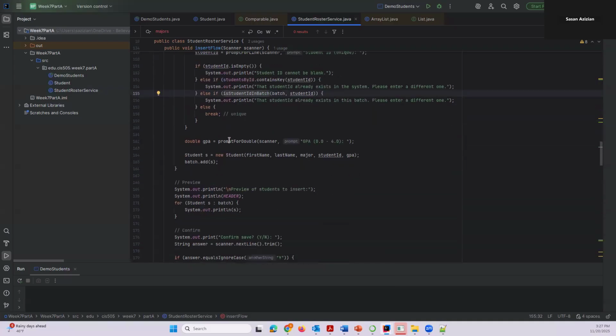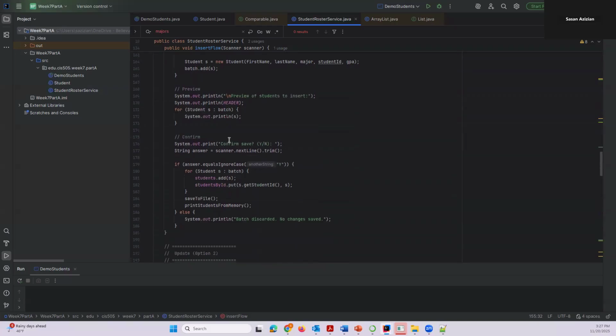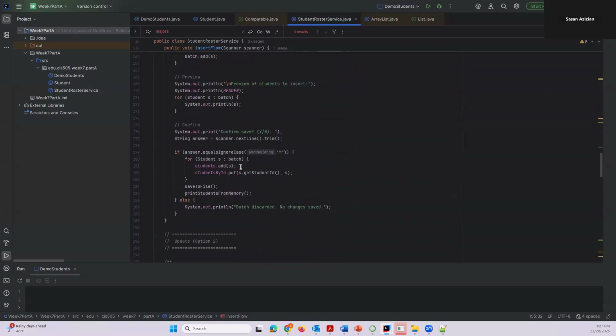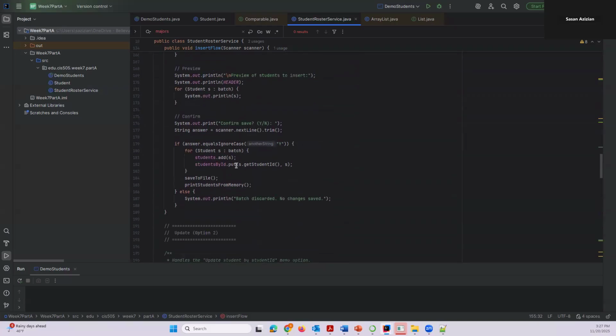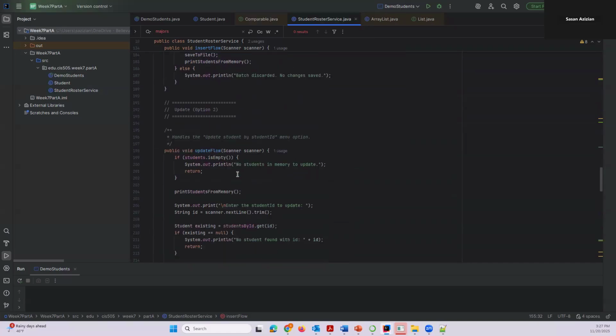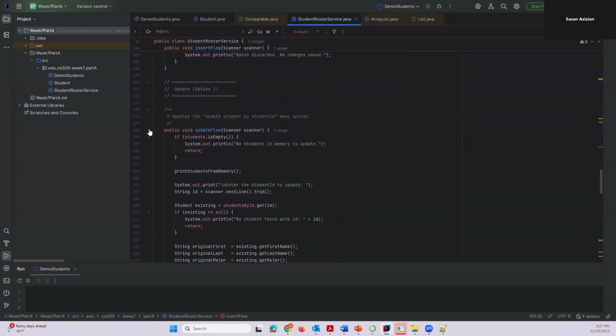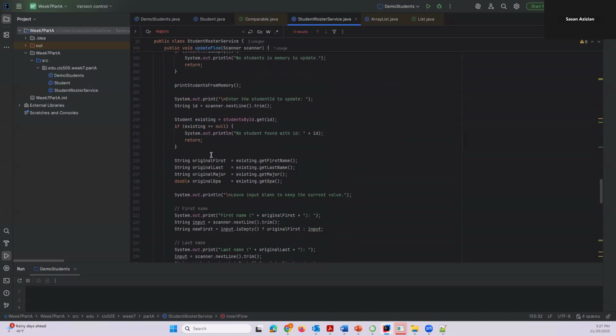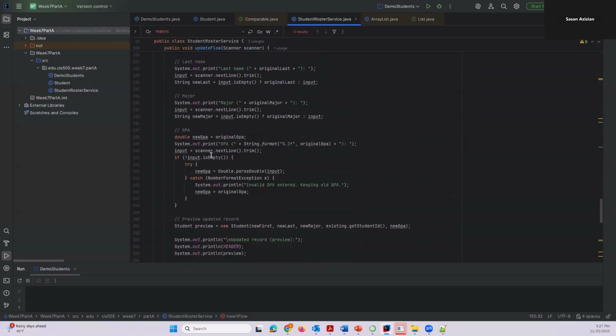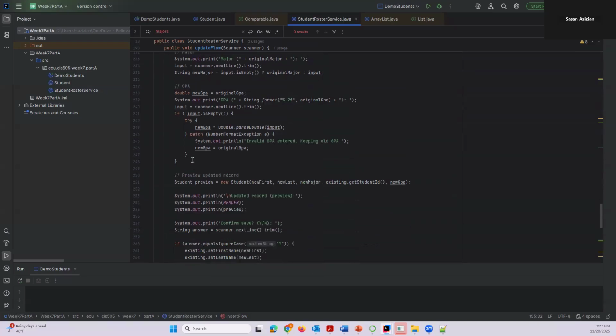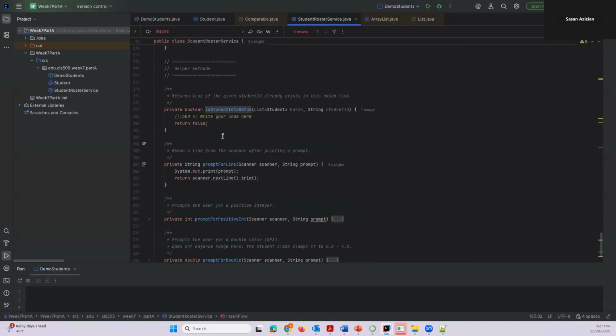And then take a look, and they confirm if it was okay. Please take a look at it. So that's a great sample to improve your knowledge in programming. And the last method is for the update flow. You do not have to do anything in the update flow, but please take a look at how we update it. It's similar to last time. And we have several helper methods.